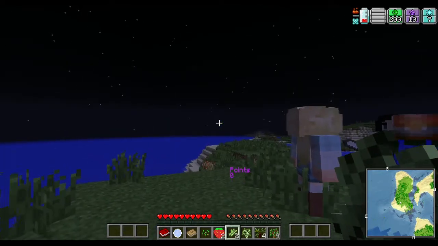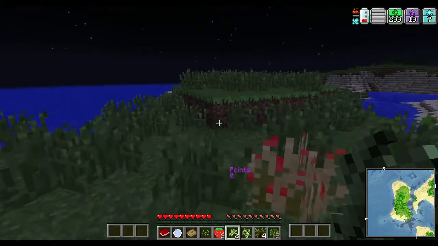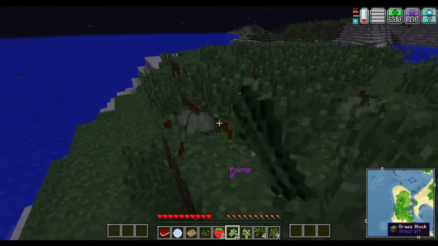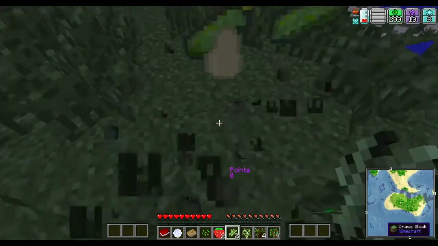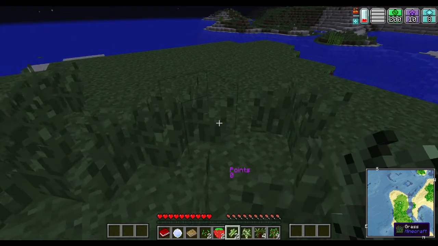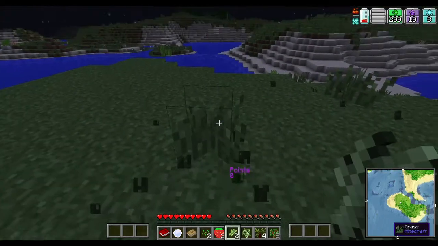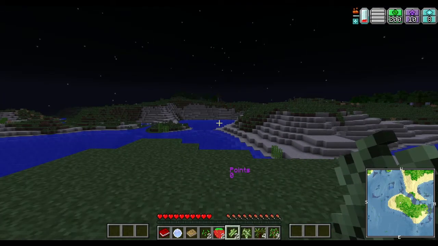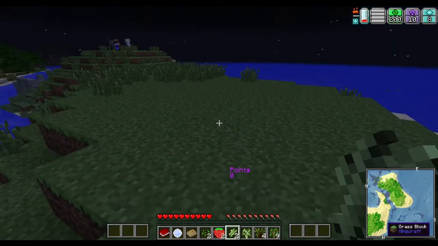I also have Archimedes' Ships, which is going to be a very cool mod. What it does is it allows us to pick all this up, and allows us to create boats that can float. So that's pretty cool. Whoa, what the hell was that? Did you see that on my screen? No? Okay. So that's pretty cool.